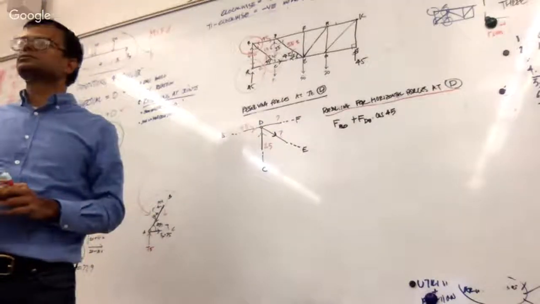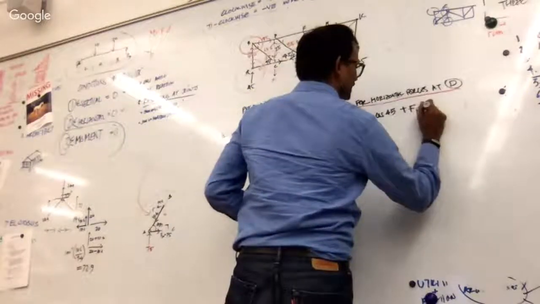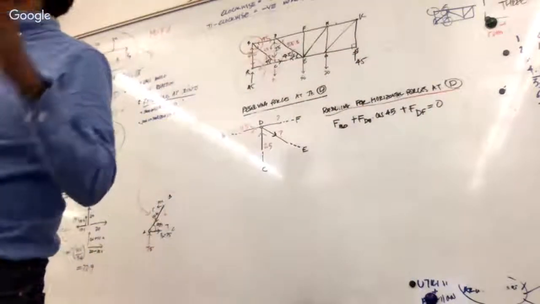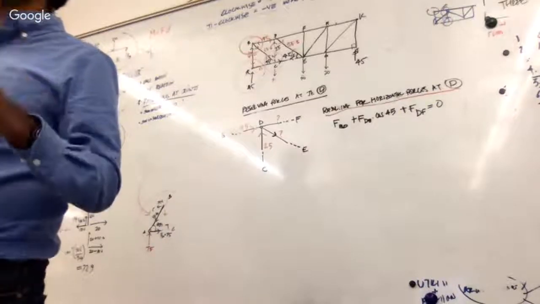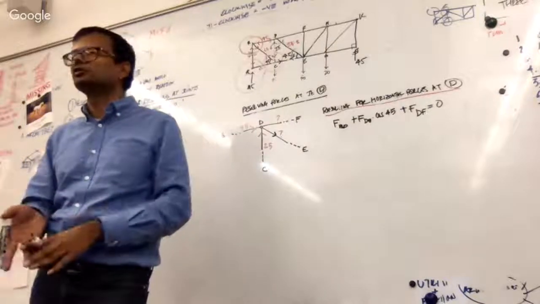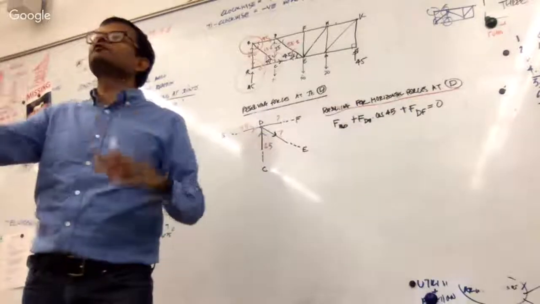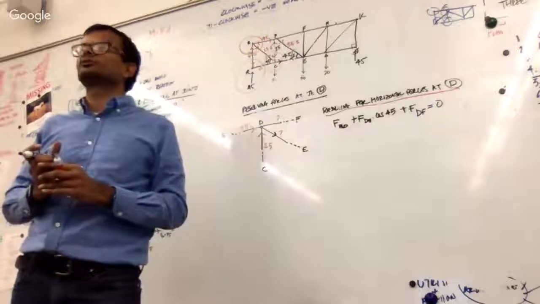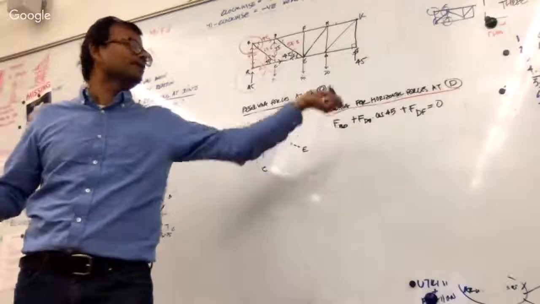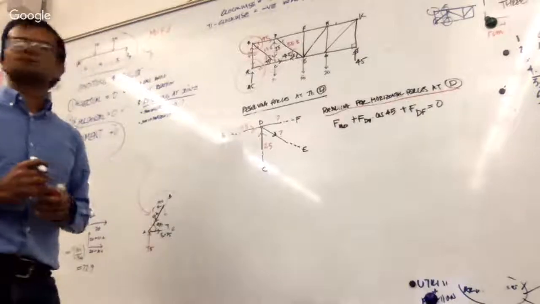Sam? Plus FDF equals 0. Just remember, the theory says the sum of all the forces at any joint, whether it be vertical or horizontal, always equals 0. That theory, and in order for this to equate 0, some of these forces have to be negative, which is the answer to your question, Berta, right? Because if they were all positive, the sum would be 0, which is why automatically some of them have to be negative, right?